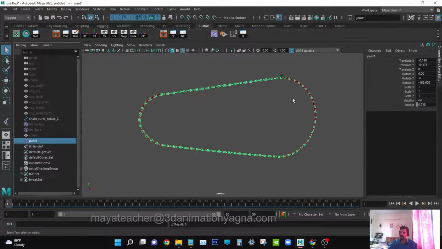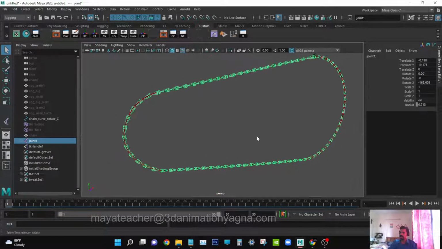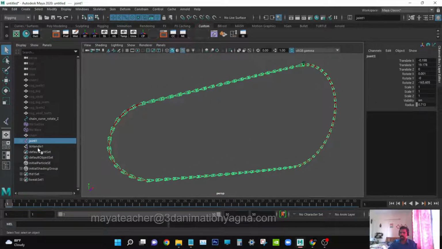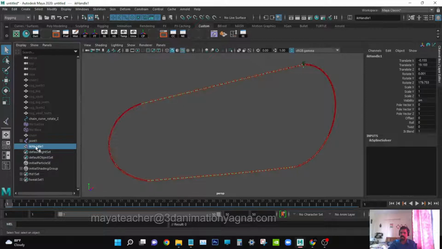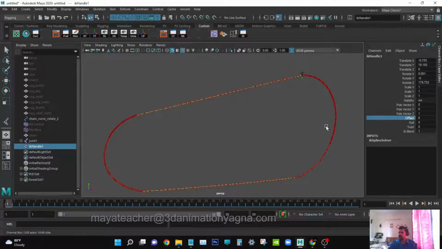You can see the joints are on the curve. Now if I select the IK spline handle, I go to offset and just drag with the middle mouse button.